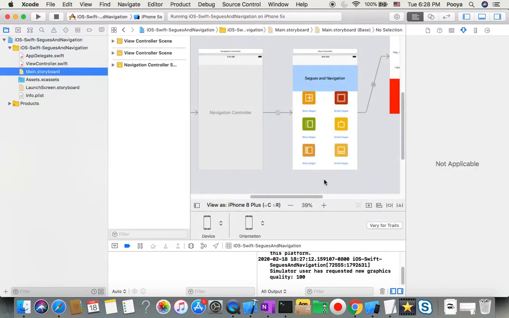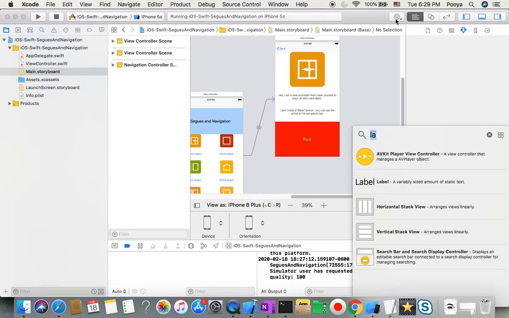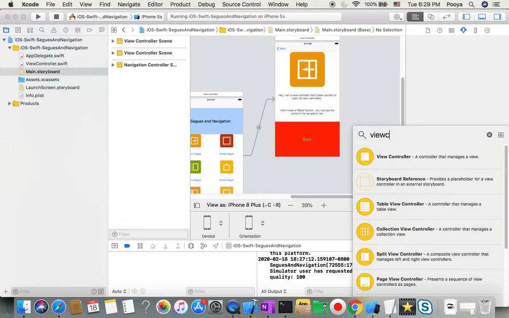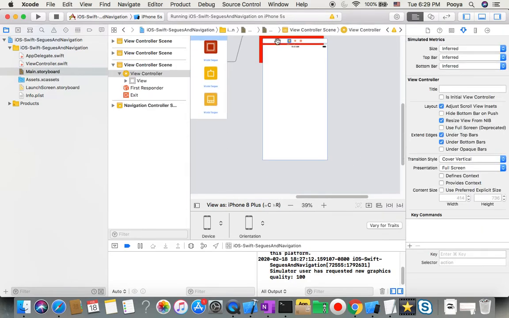Now first I'll make it, and then we will talk about what the show modal is. So we create one new view controller. On this button you can create one view controller here, and drag and drop it here. I bring it down here.